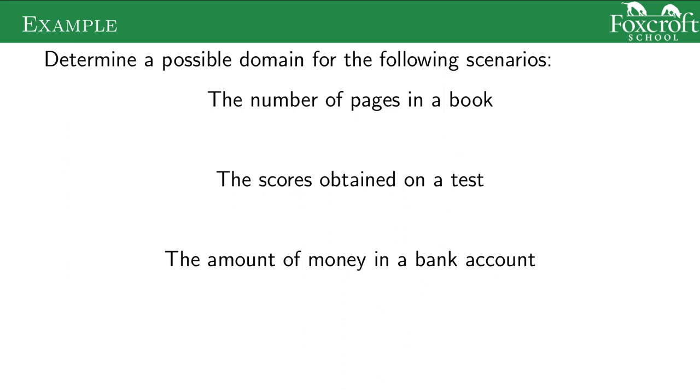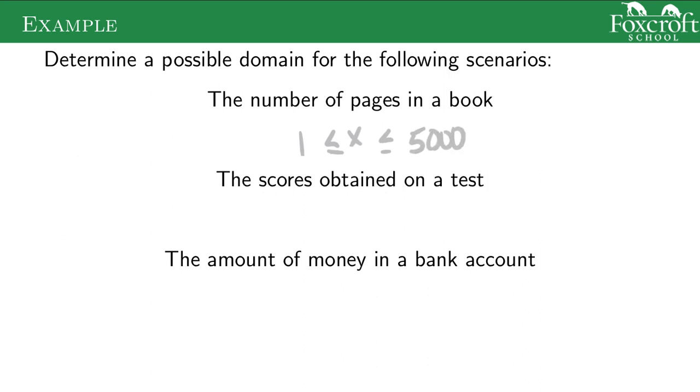So if you're talking about like the number of pages in a book, all right, what would be values that make sense for that? The least number of pages that could be in a book, probably 1. I guess you could have a 1-page book. That's definitely the lowest I could go. I don't know what classifies as a book. And then really the upper bound, there's some really long books out there that are thousands of pages. So I guess for the upper bound, we could say it's probably less than like 5,000 pages.